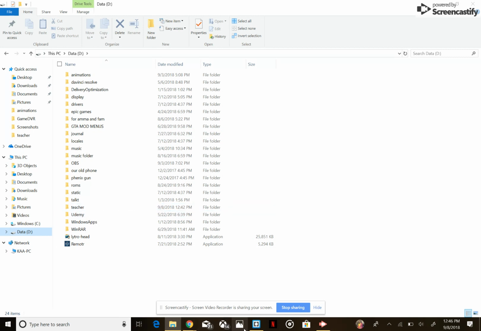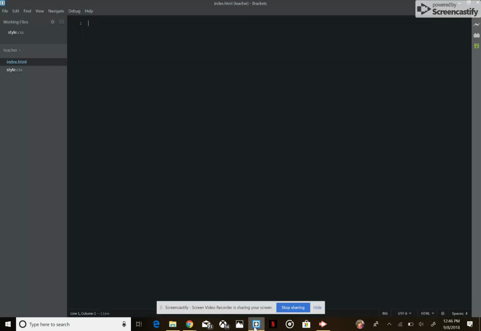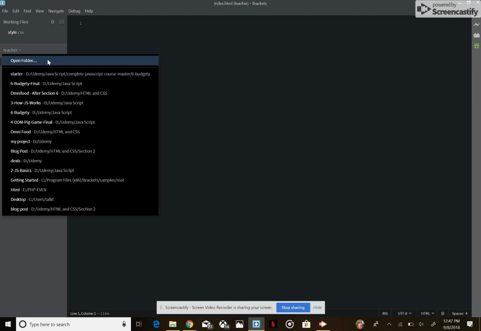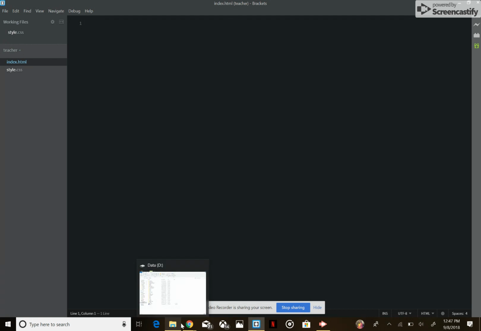So after you make that folder, you go to Brackets, and through Brackets, you open it up by clicking this right here. When you first see it, you'll see this box here should be empty, and it'll be an Open Folder button. You can click the Open Folder button, and then you can browse till you find the folder that you just created, which you can name My Project or My First HTML, CSS. But today we'll be starting off with HTML.